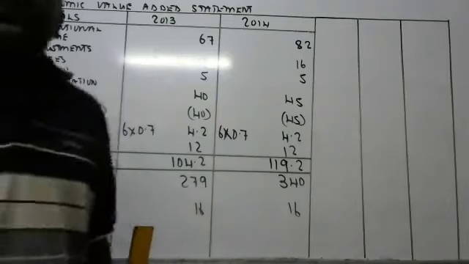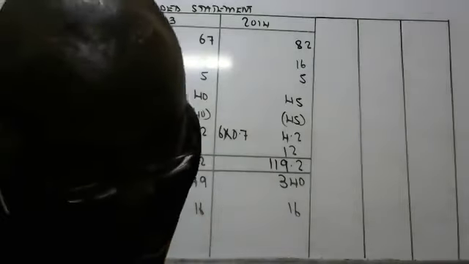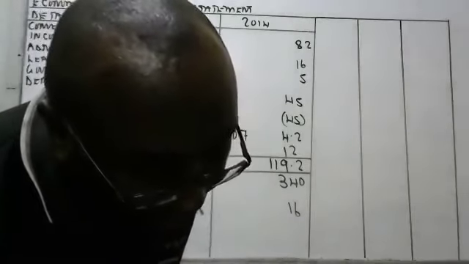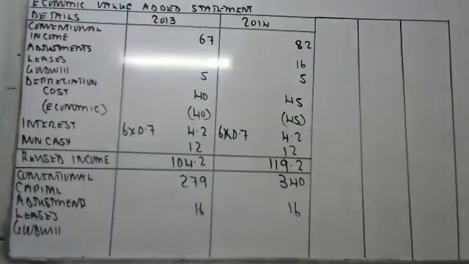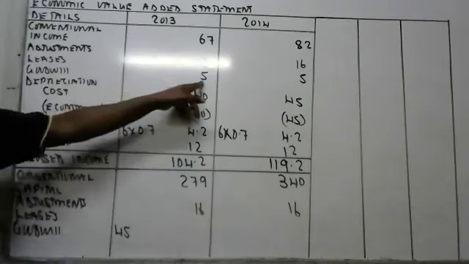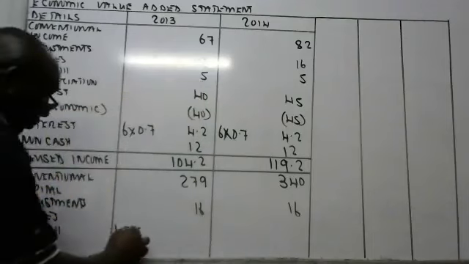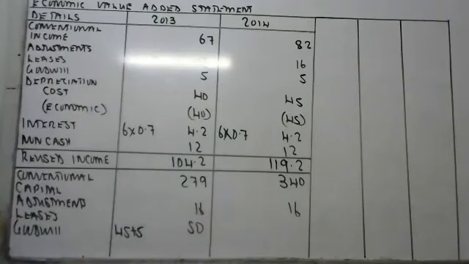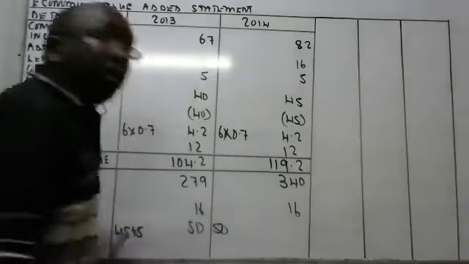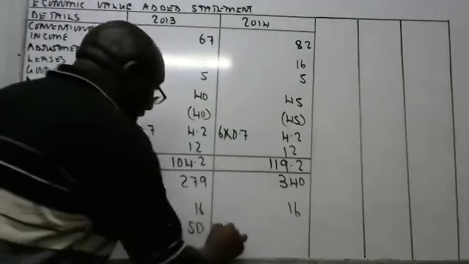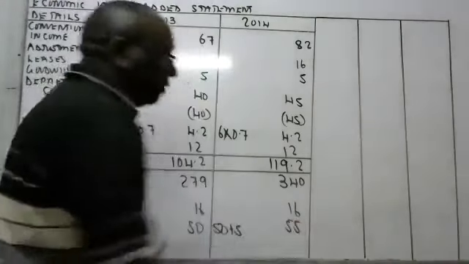In the prior years of 2013, they had written off goodwill of what? According to information 3, they had already deducted goodwill of 45. So the 45, we need to bring it back together with what was written off this year, this 5. So we are going to bring 50. When you go to 2014, you must bring back what had been deducted previously, which is now 50, plus what you are deducting now, 5. So this is 55.